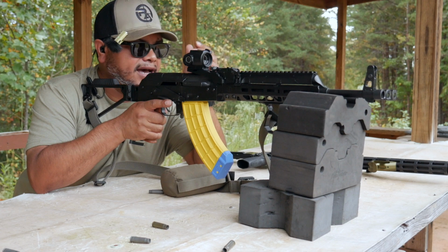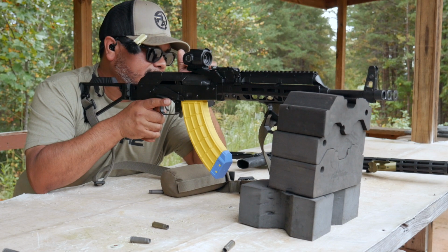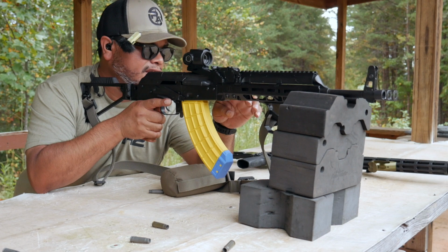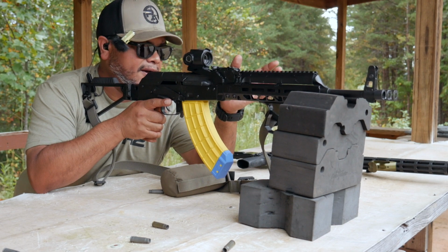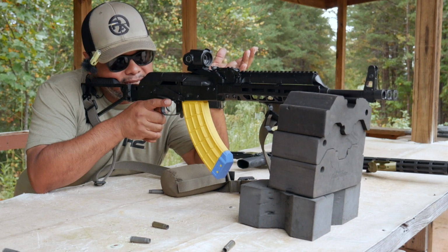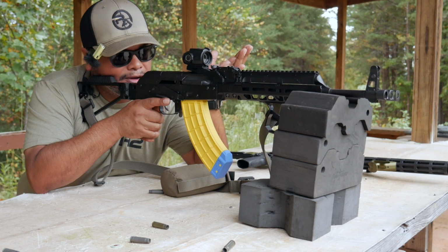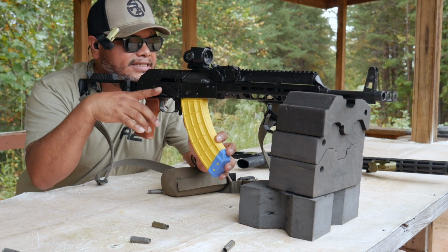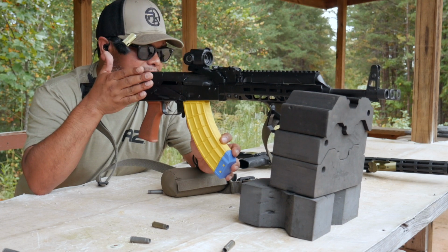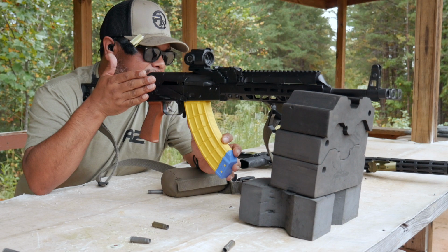But yeah, so far the micro T2 mount here from JMac Customs is doing the job. It's holding zero. Very solid mount, especially on the handguard, where it's not really much stuff moving, just the recoil from the rifle. But it seems to be, I mean, this is a great spot here. I can see it real well and acquire the sights very easily. So this setup, I really recommend it. Again, you're going to need the handguards from them to be able to mount this.